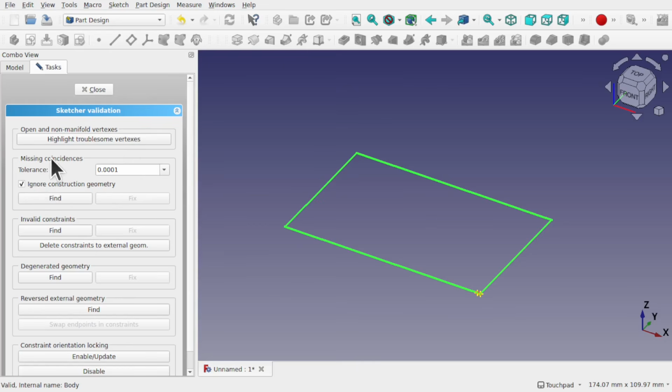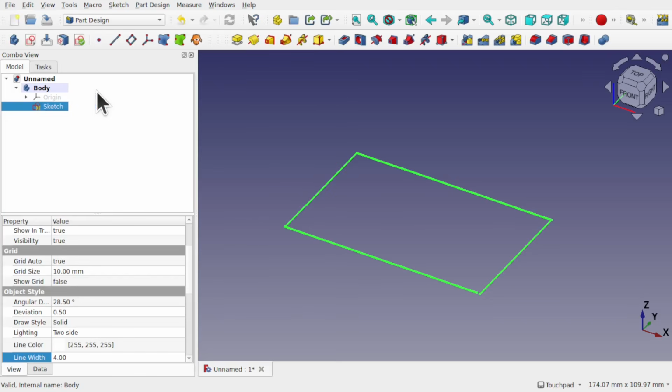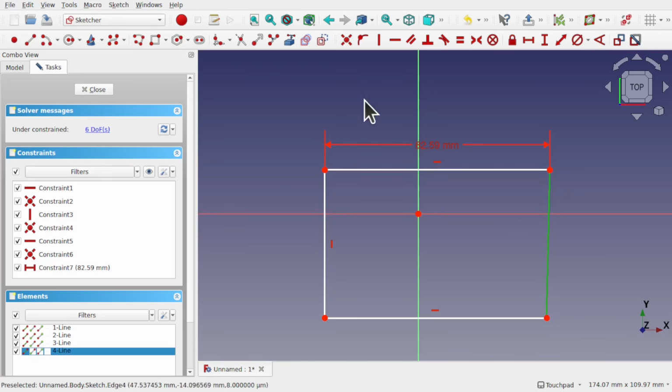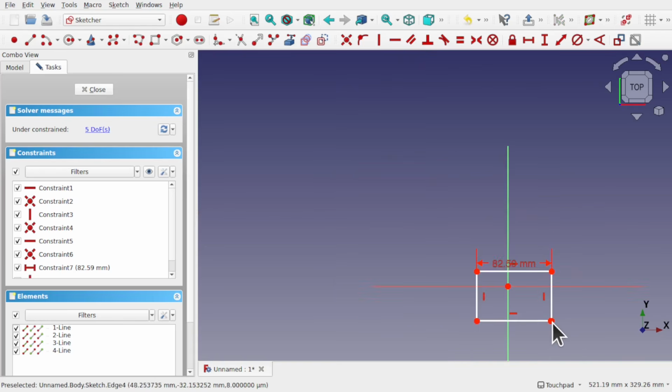or if we've got the missing coincidence, let's see if we can find that. Let's drop these down. So we can see we've still got problems with this working, but our highlight troublesome vertices allows us to find that anyway. And we just go in and fix that. As said, the way this is caused is if we have these lines close to each other, like so, and we add, say we were editing this line here, and we add a vertical constraint, and because these two aren't coincident, then we end up moving those away.